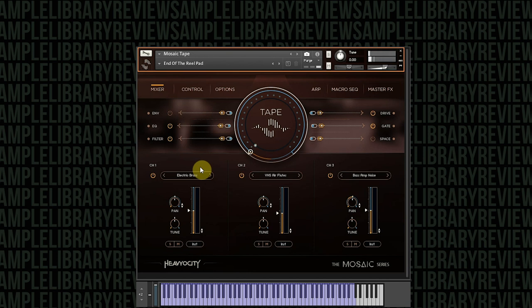I really like that. One of the things I love in the Mosaic series, one of the things I've really enjoyed throughout all the libraries, is many times as I'm playing a sound, I'll hear an element of that sound that really just captures my attention. And I go, gosh, I can really use that in a track. And so you can solo out and find what that is and only use that. So for instance, let's take out everything and listen to each of these sound sources independently.